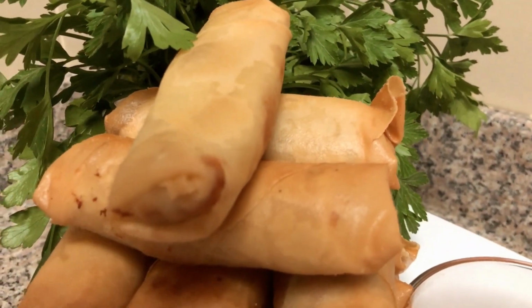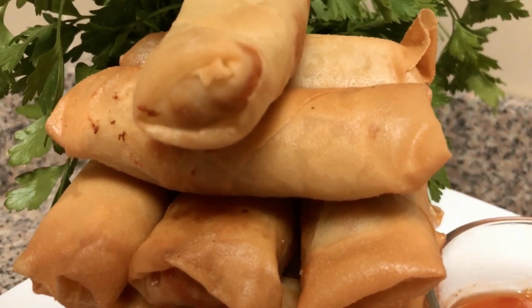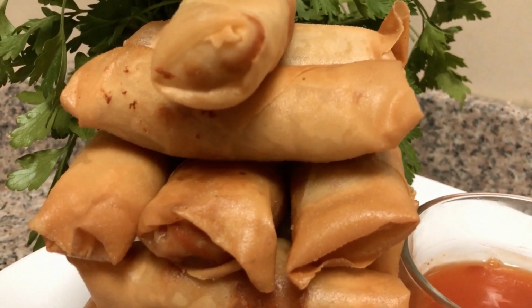So guys, here are my spring rolls. It's really, really good and very crispy.